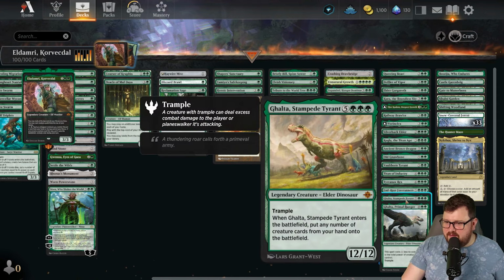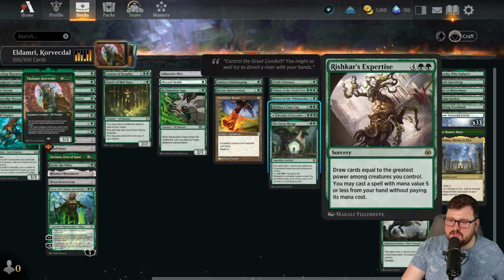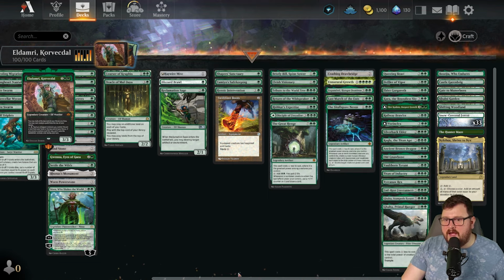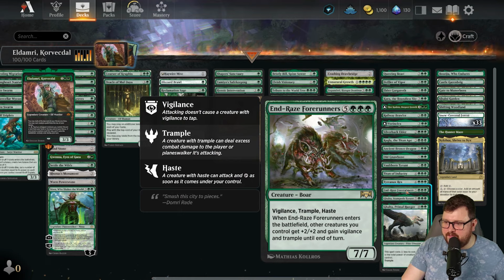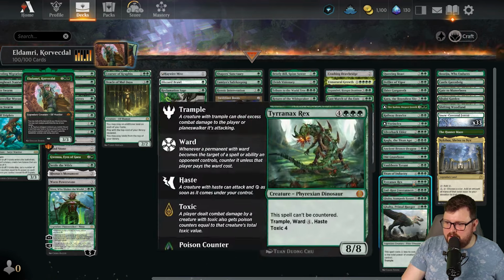We have both Craterhoof and Galta. This one is just a house, especially if you start drawing a bunch of cards. If you can position it in a way that you use a Rishkar's or a Return of the Wildspeaker and draw a bunch of cards, and then you play Galta and they all come in, that's the mono green dream. Aside from that, Endrek Sahr's Forerunners is a bit of a closer, gives our things a bit of a buff.